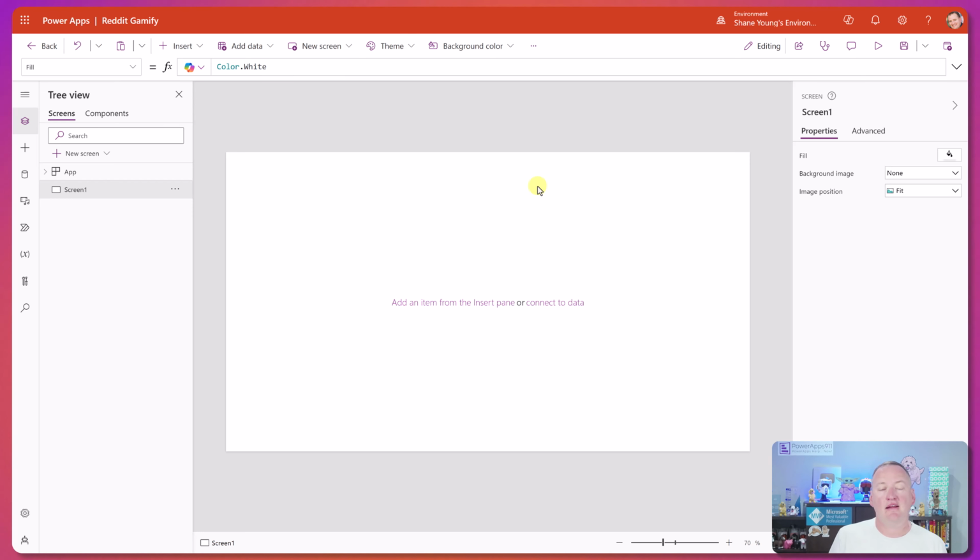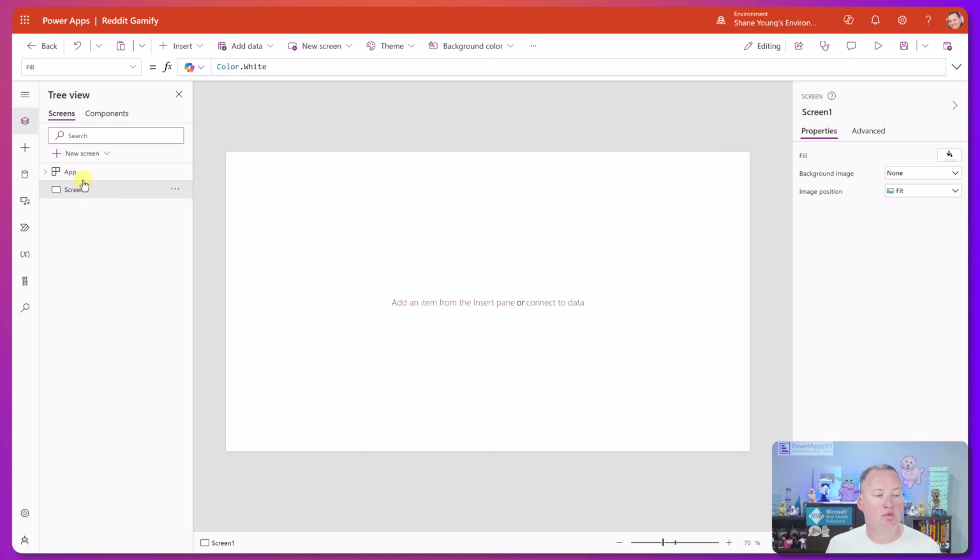So the first thing we need here is a list of tasks to accomplish. In this particular case, we're not going to make this app self-maintaining. In the last app I built, which I'll put a link up there, we talked about how to make that a list and reference it, but we're just going to hard code the questions in here. We're going to do that with a collection.